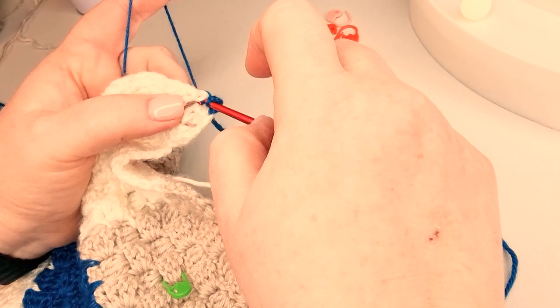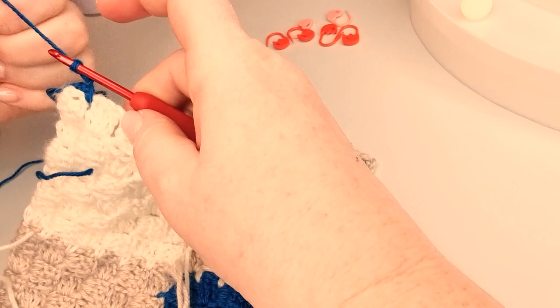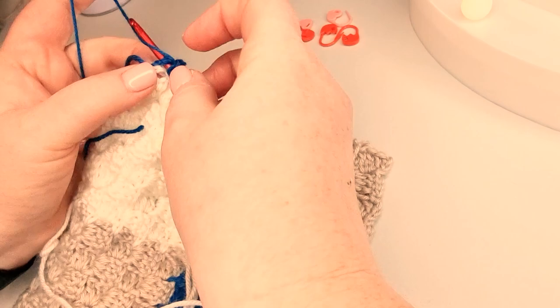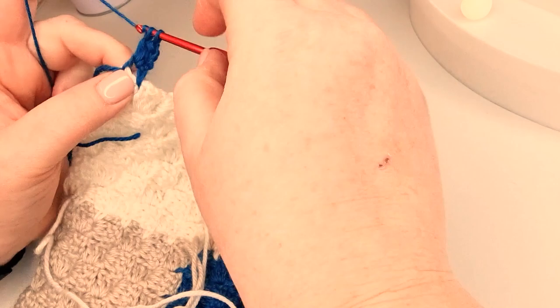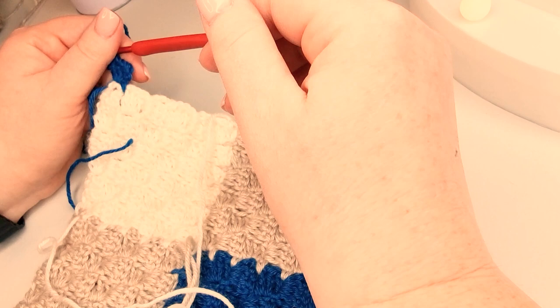Then we chain three. We're now going to flip our work over and we are going to make three UK trebles, US doubles, into the chain space we created. So one, two, and three. Now, I'm sure this is pretty familiar to you because it's more or less how we added the second square of row one. The only difference is we started at the top right hand corner. Now to make row two, we need to chain six.